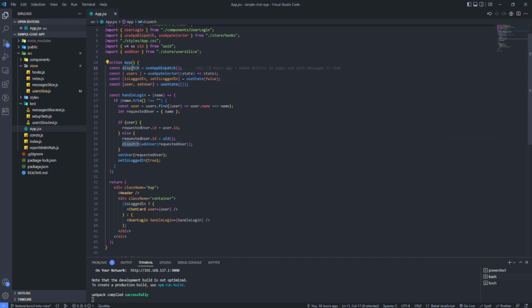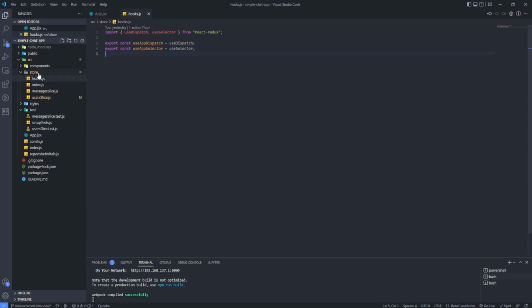For example, when you want to add a user, we are going to be using this useAppDispatch, which is a Redux Toolkit hook. If I go into the hooks, I am calling the useDispatch hook and then the useSelector hook. I'm just assigning them to new variables to be able to use these ones instead of those ones. That is what the Redux documentation recommends. It is also for you to be able to write a proper test for some of these things.